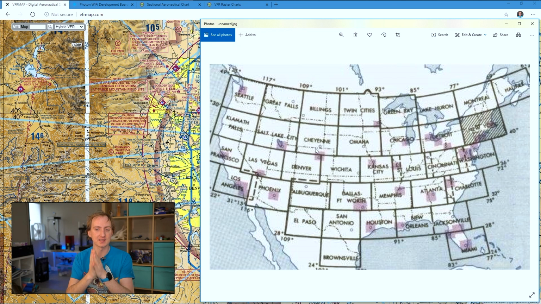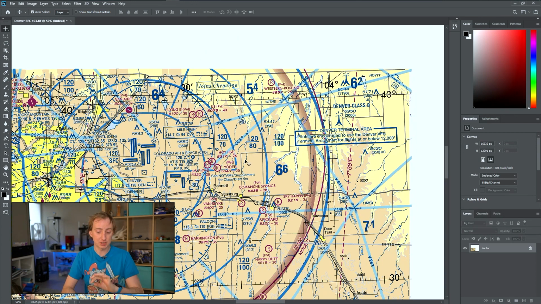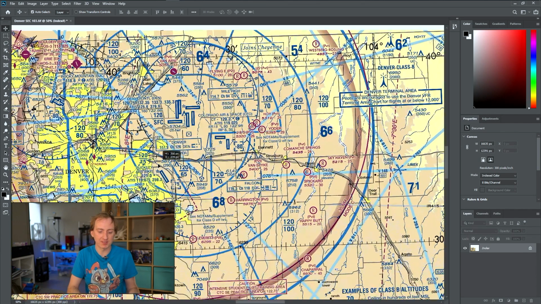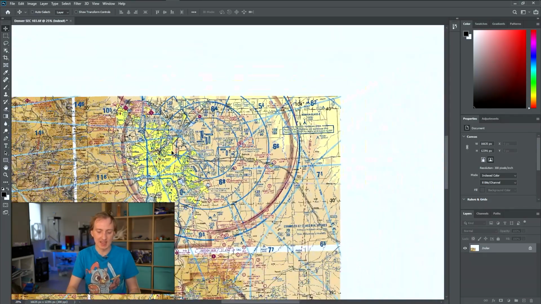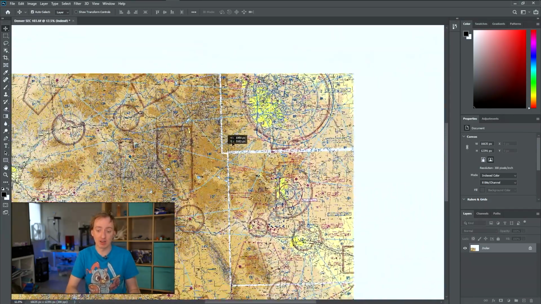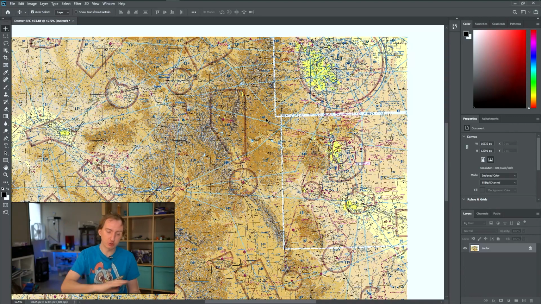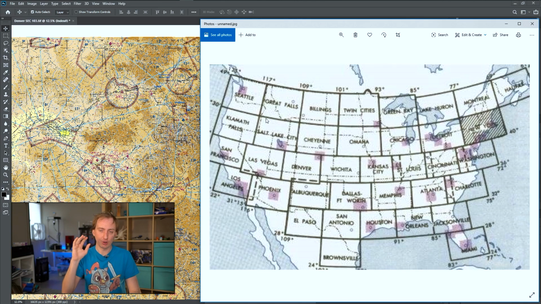And what this means is I can't just download the Denver TIFF. In fact, I can go to Photoshop here and show you what it looks like, because the top right of the image right here is where I live. And what I want is I don't want an image that is literally Denver in the top right and then just loads of bits of the Rocky Mountains for the rest of the map. I kind of want Denver to be in the center. And so what that means is I can't just take Denver, or even the Denver and Cheyenne maps. I have to take all three of them and stitch them together.